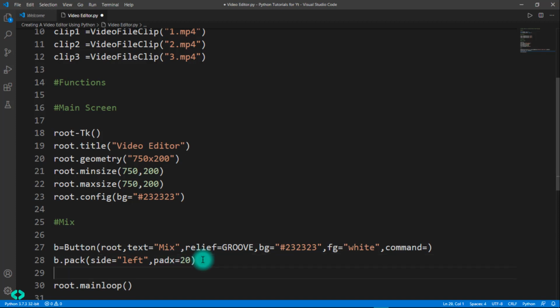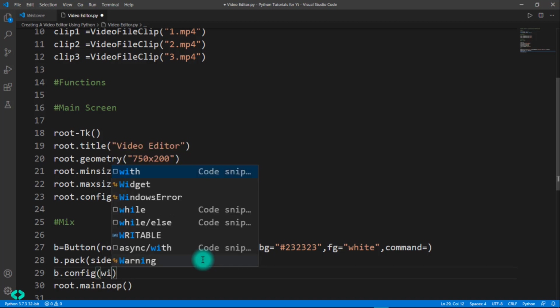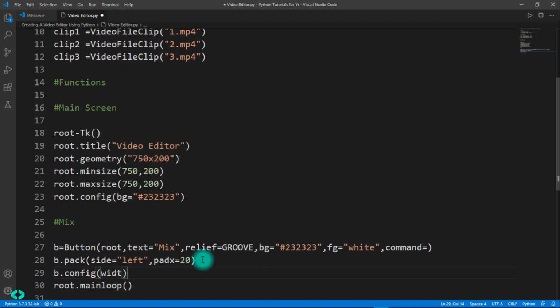Now this seems really cool. We have packed our function. Now we need to configure it. So b.config, you use this config function here with width, and we will set it to 8 units, and the height should be around, I think, 3 units.